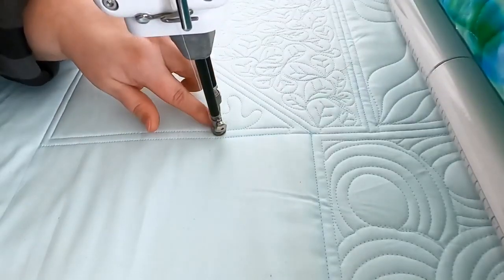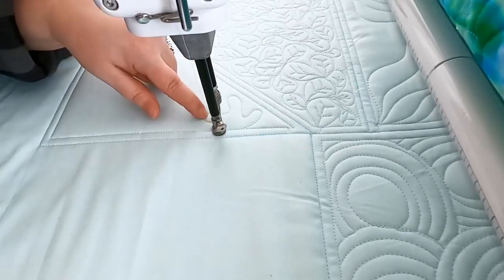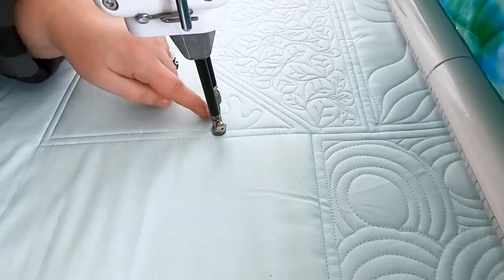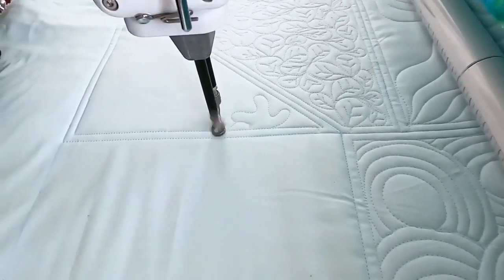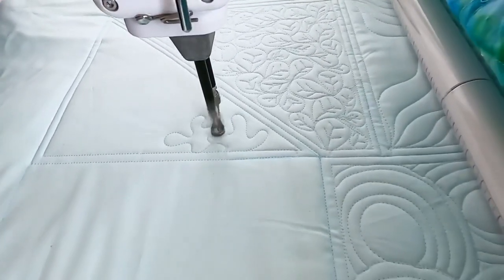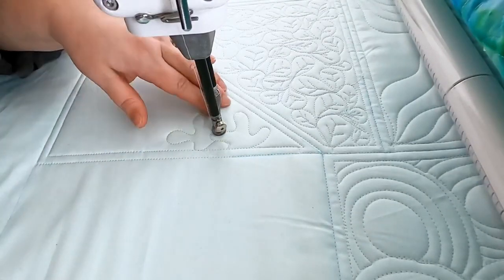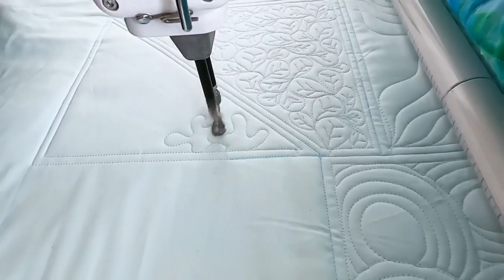Now I am going to trace back along just a little bit to get out of this corner, and once I get right around here, I'm going to make another splat that builds upon this one. And we're just going to continue from there, building off of the existing splats and filling this whole area.